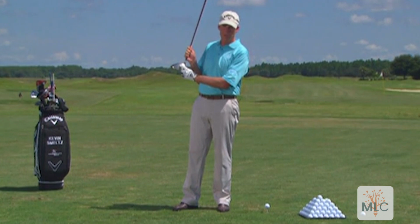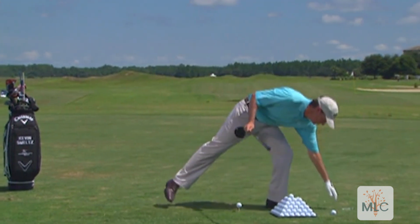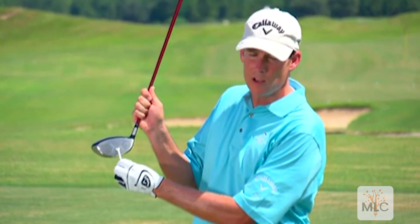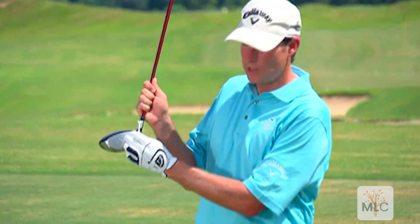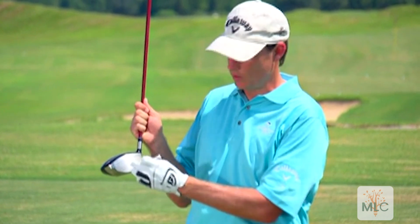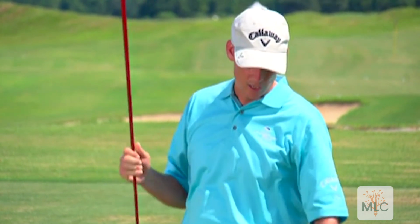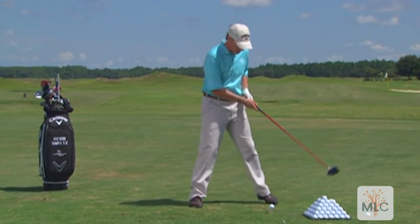You'll see with a lot of PGA Tour players, if you get a chance to see their drivers, some of the tee marks will be right here. So that driver is going to be hit slightly higher. Certainly we want to hit it in the middle of the face, not on the toe, not on the heel. So we want a slightly ascending blow. Okay, so what does that mean?